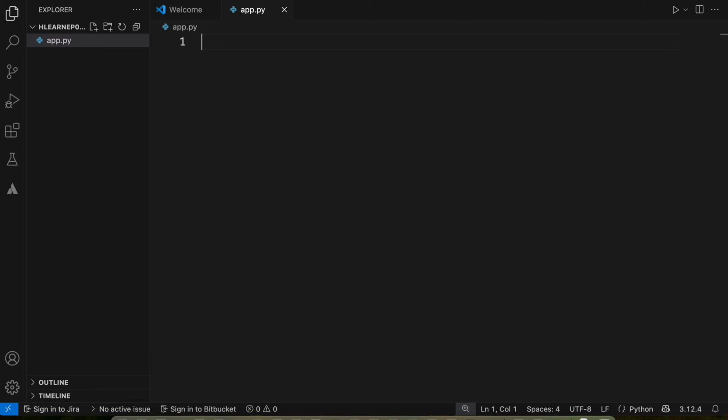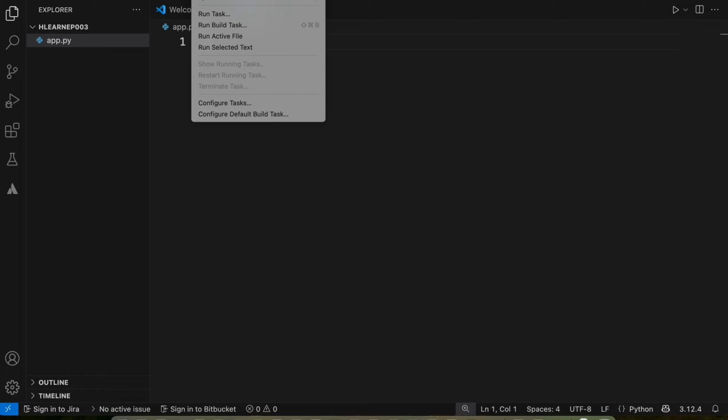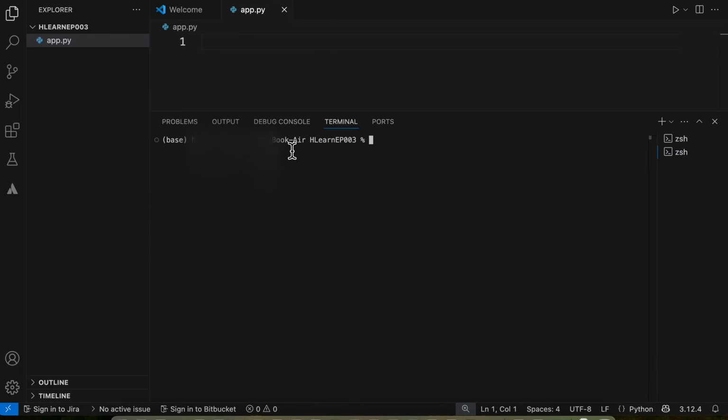App.py is created. Just save it, and I am opening a terminal. I need to choose the menu Terminal, then New Terminal. It will open a new terminal here.